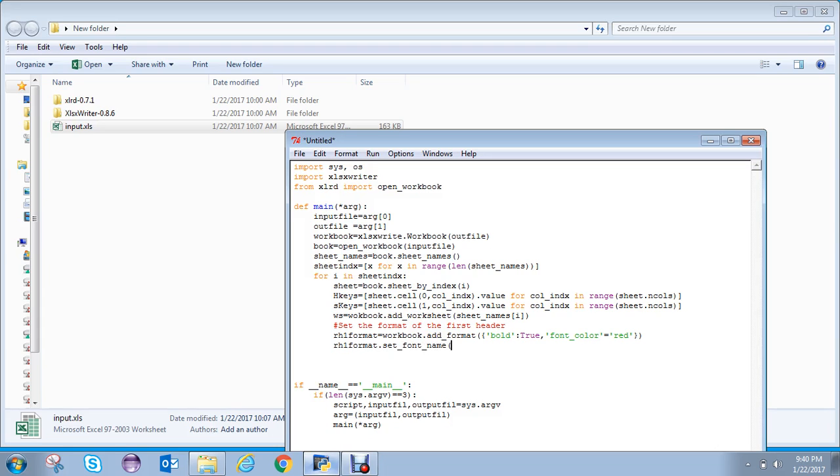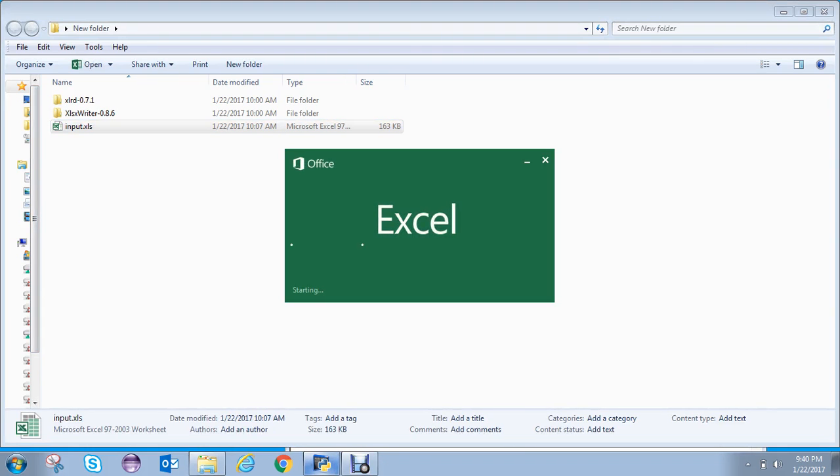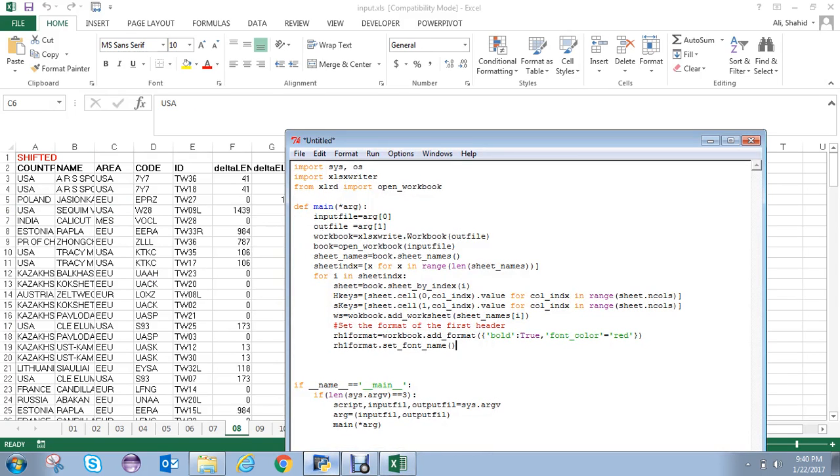So what is the font name? Just open this XLS. You can see the font name is this. I will use this same font name here in the code, in the single quotes.